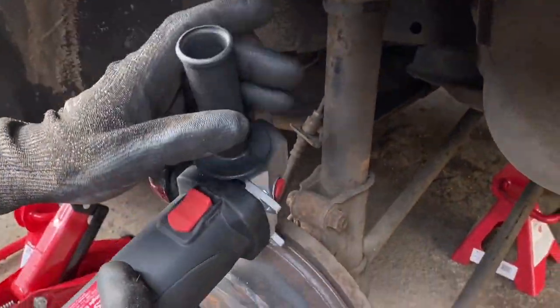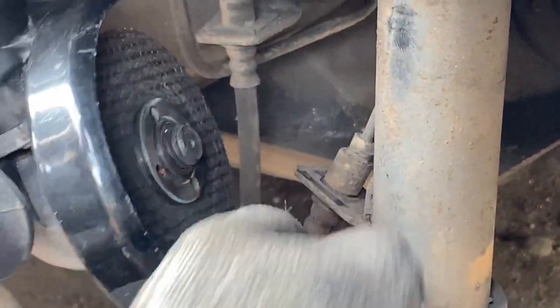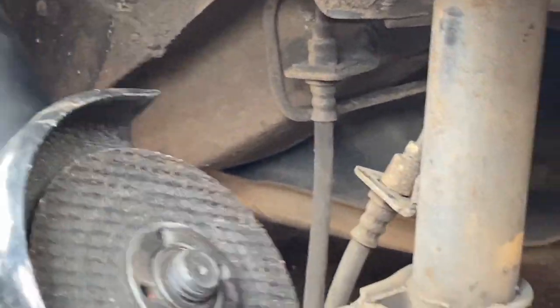I'm going to cut one here. And then I'm going to try to go from this way and cut one. This way. Yeah. So it's a wedge.